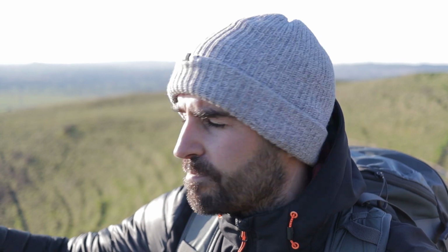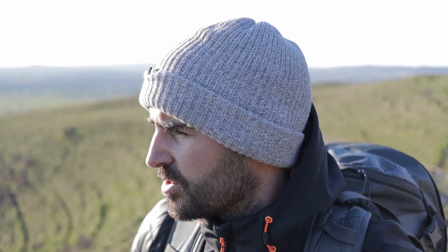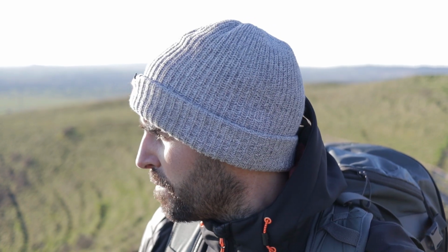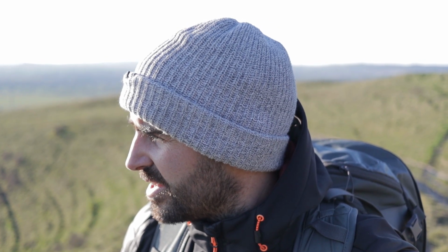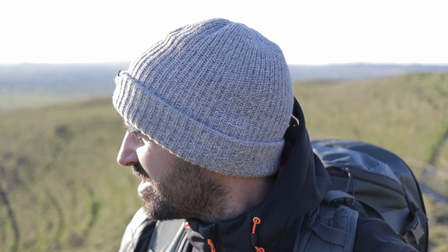Obviously the right hand side of this bowl is going to get that shadow, which is going to creep slowly down towards the left hand side of my frame. But the sky is featureless. It is absolutely clear blue, and you can see from my face the sun is very harsh, so it's going to be a tricky one to expose. I don't think we'll be using a polarizer.